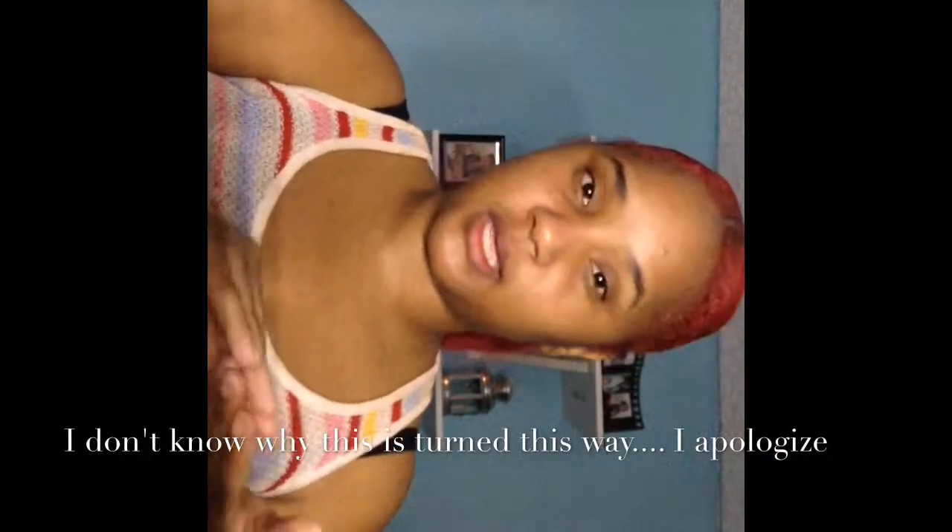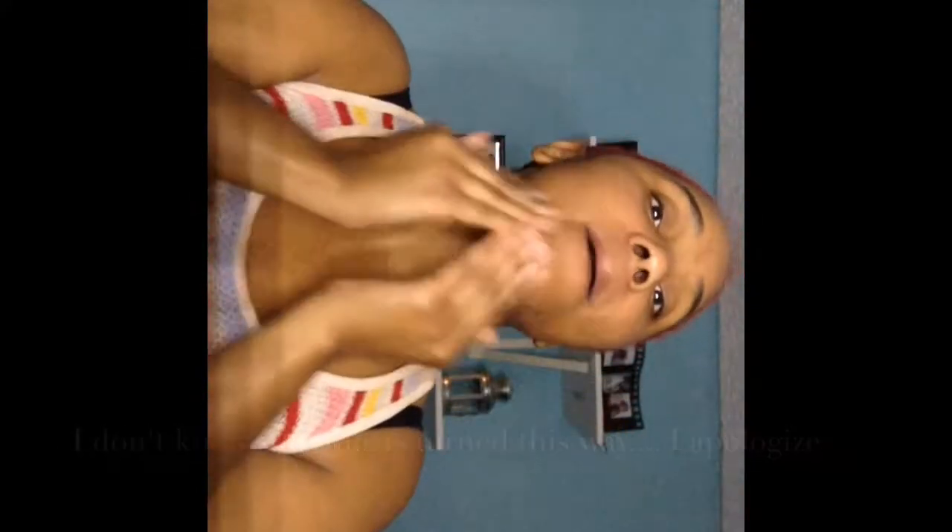I'm the type that I could get in the house at three or four o'clock in the morning and I'm still taking my makeup off, I'm cleansing my face, I'm doing my Glow Tonic — I don't care how tired I am. I always make sure my makeup comes off and my face is cleansed before I get in the bed. Every single day: daily age-defining serum — I use it every day, mostly at night. I don't really use the serum during the day; I usually use the oil during the day. I take a little bit of avocado oil, a little bit of coconut oil, and I put it on my eyelids — my makeup artist friend Amy told me before that the eyelids can get dry. So I put a little bit under my eye and on my eyelids.